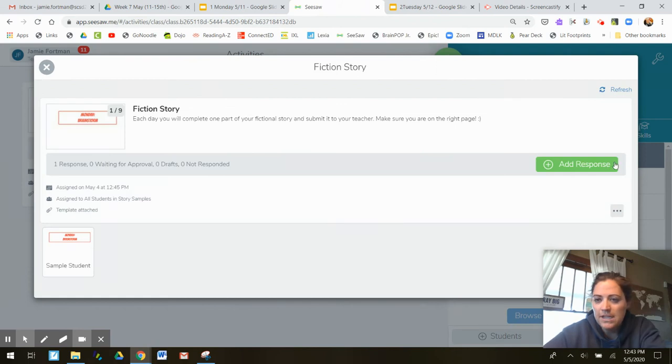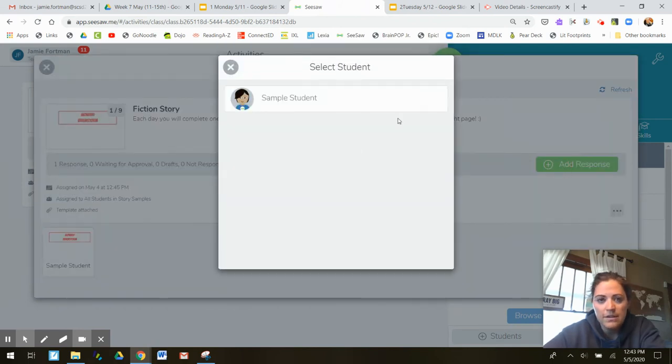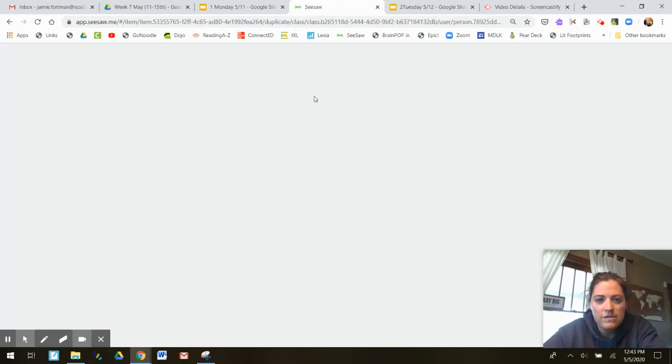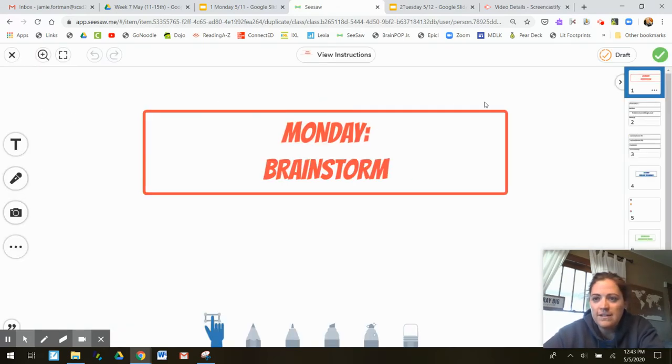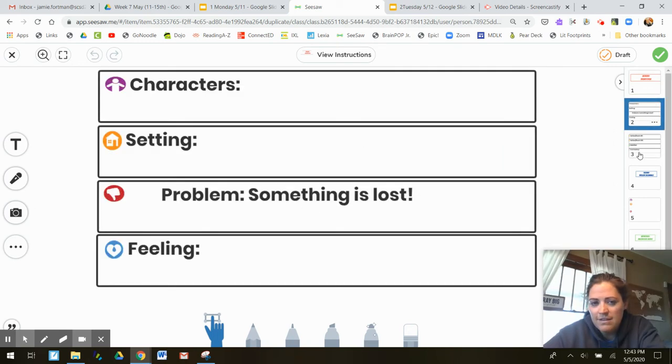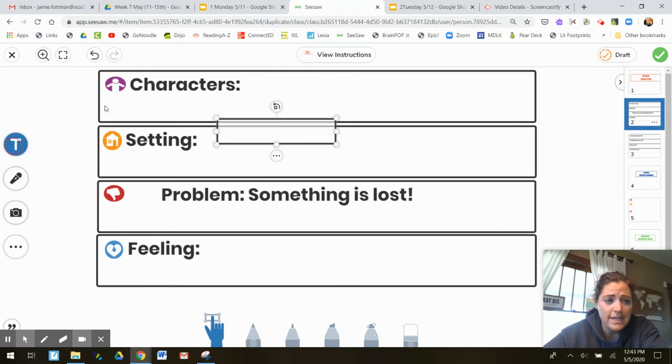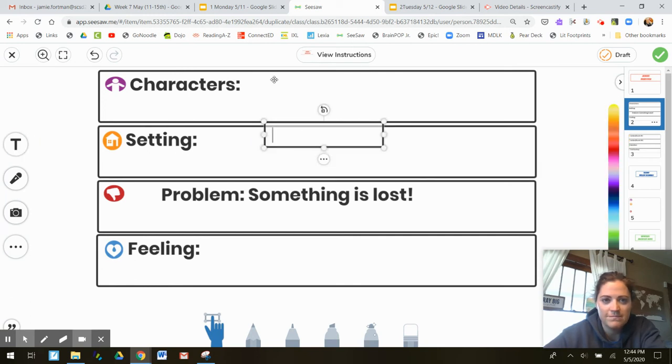So when you come in here and you go to add a response, okay, adding a student sample, this is what it's going to look like. Okay, so you're going to see that it says Monday brainstorming, and then over here, you can see these are all of the pages of this working piece that we have. Okay. So right here, what I did was I grabbed a text box, okay, and I just started typing in, lost it, okay.